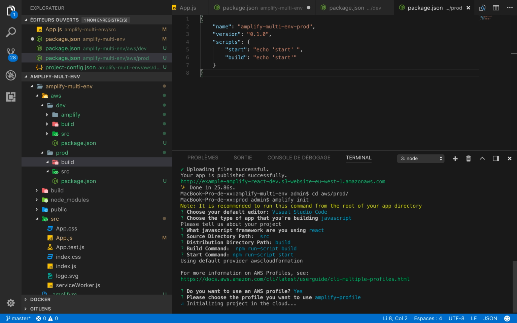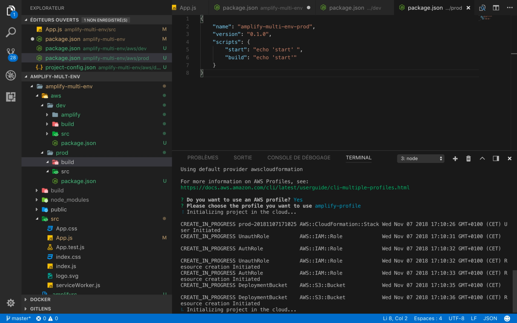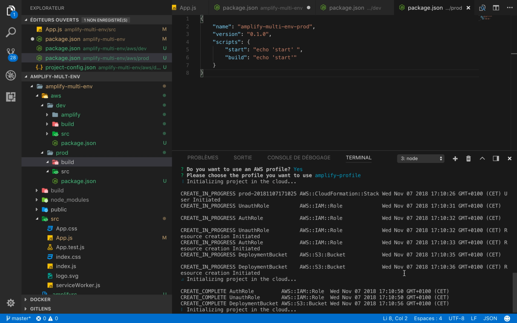Now we try to initialize the production environment from aws-amplify. So in this same project, we'll have two environments. If you need to, you will make the same thing, for example, stage 1, stage 2, and pre-prod and prod. So it's the same thing, the same process. I will just give you an insight into how you can do this, for example, for dev and for prod, and you can do the same for other environments. So we'll wait a little bit here.